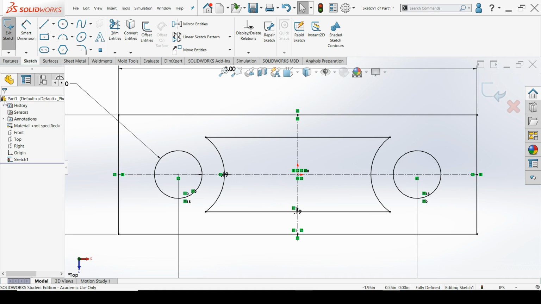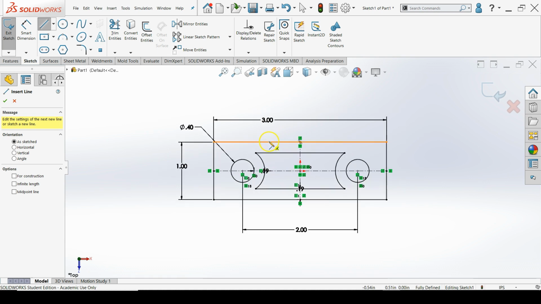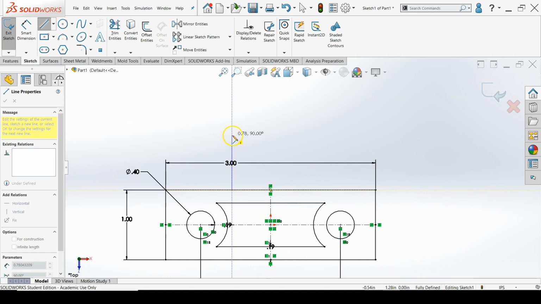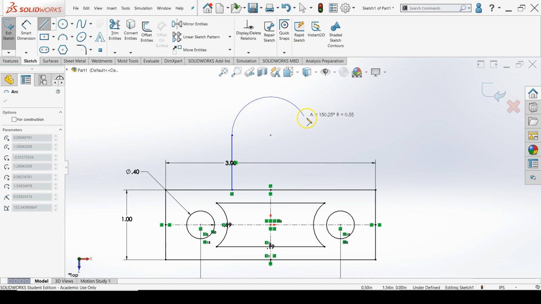Activate the Line command next. Draw a line starting from the left side of the top line of the rectangle upward, following the blue guidelines for making an automatic vertical relation. Left-click to confirm the line upward. Then, move your cursor out from the point and then back to the same point. When you move your cursor out again, you will notice that your rubber band line has become a rubber band arc.